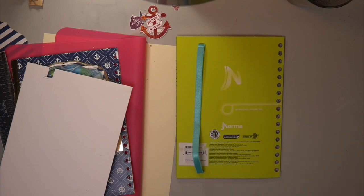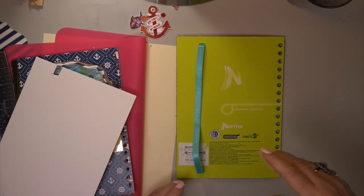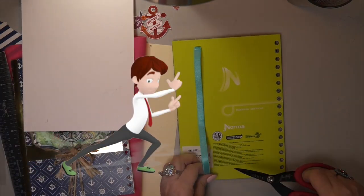So I am off to do the edit and voiceover to the back of the card, which is so colorful. Here we go.